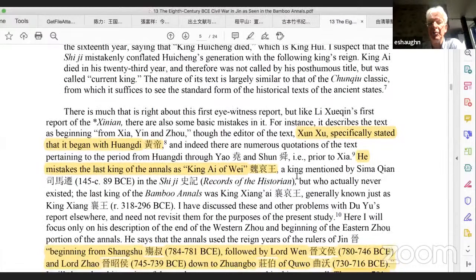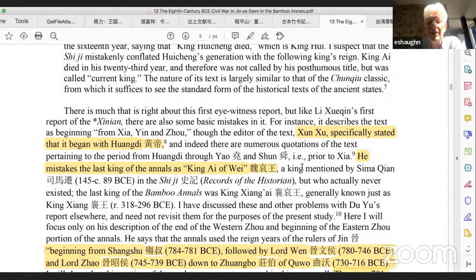The second point, he mistakes this Wei Aiwang. There was no Wei Aiwang. This is something that historians of the Warring States period have known for quite some time. The king was Xiangwang, but in the Warring States period, after all the Shihao had been used up by prior kings, at least all the good ones, there became a custom to use double Shihao. And so Xiangwang's father, Wei Huiwang, had a double Shihao of Hui Chengwang. And Xiangwang too had a double Shihao of Xiang-I Wang.